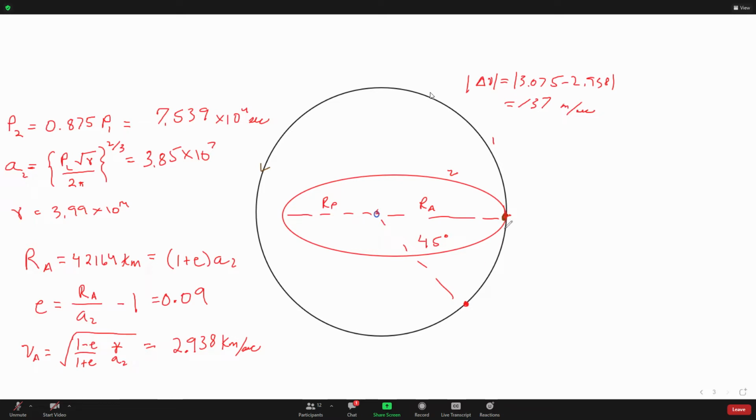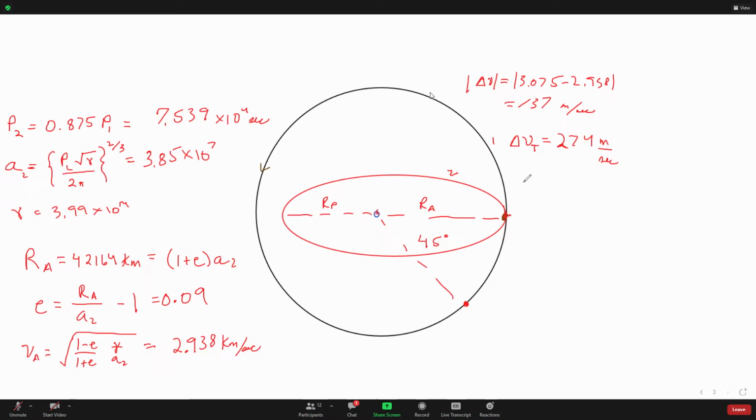Okay, now when I come back around, I need to have the exact same delta V, but in the other direction. I need to speed up to go back into the geostationary orbit. So my total delta V is equal to 274 meters per second. Now, how much fuel do I use for that? Let's say my satellite initially is 2,000 kilograms.